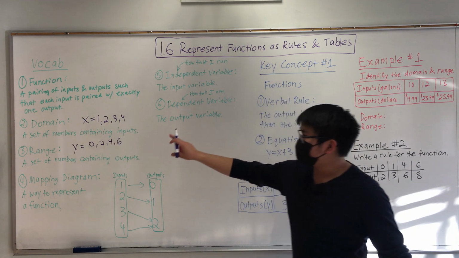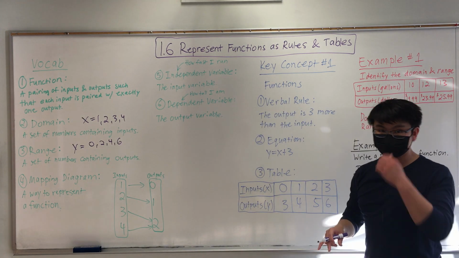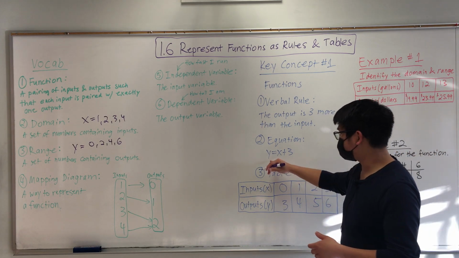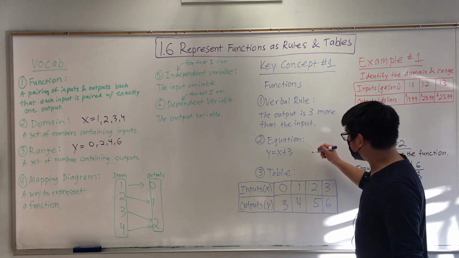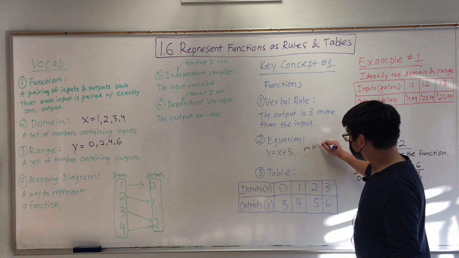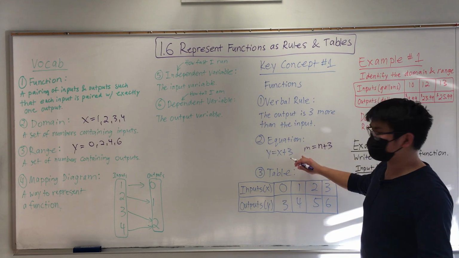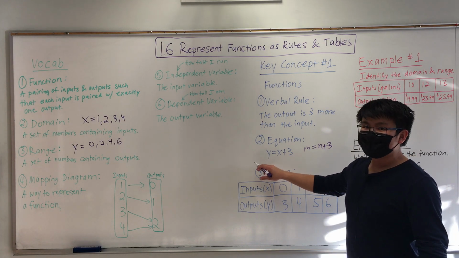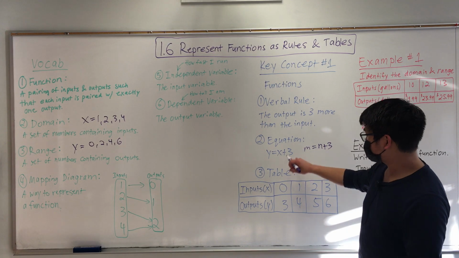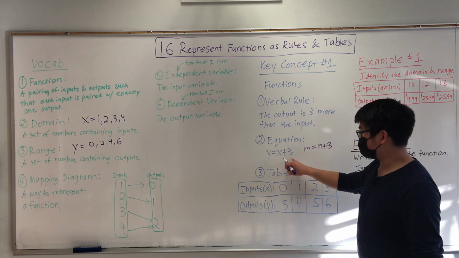The output is always y, and the input is always x in this case. And it can be any other variable too. It can be whatever you say. So for example, instead of y is equal to x plus 3, it could be m is equal to n plus 3. It could be like that too. So the variables here are not concrete. You can change those up if you want to. So in this case, the equation is y is equal to x plus 3.